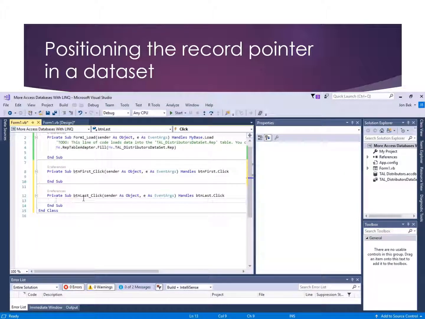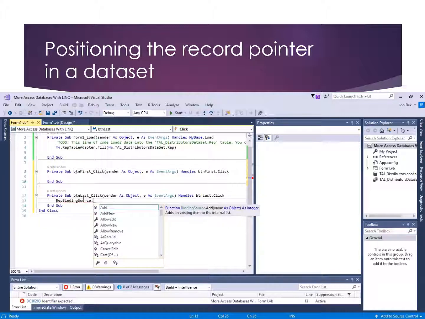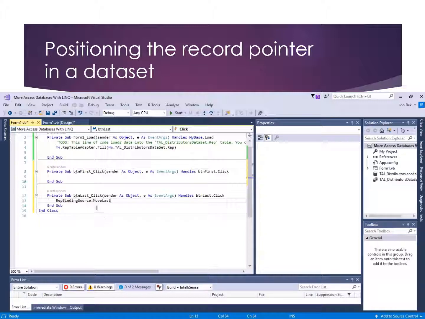And so we want to go to rep binding source. And if we look, there's a really handy method here called move last. And could it really be that simple? Well, let's give it a try.